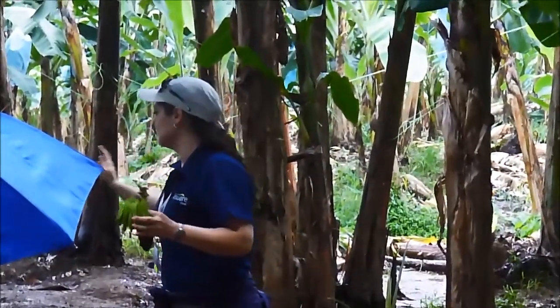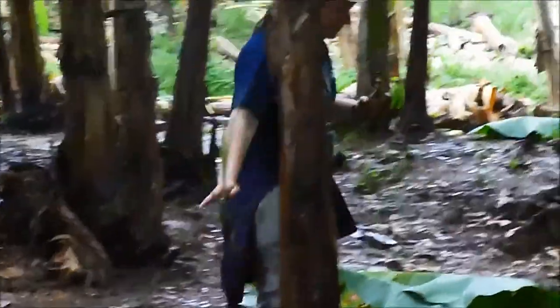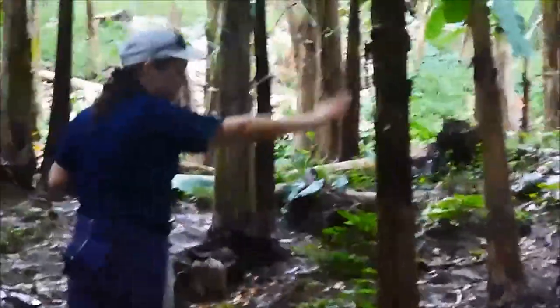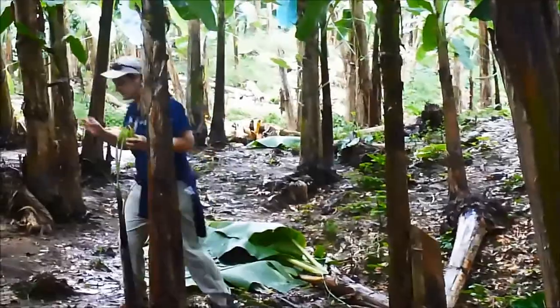Look around you, in front of you or behind you. There is one plant, and what is happening next to it? It's a baby one, right? In this particular case, it's only one. Here is one. This one already produced, but down there is a baby one. If you keep looking around, it's the same behavior.